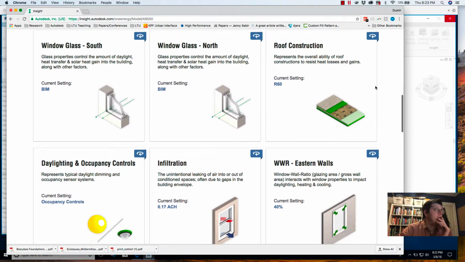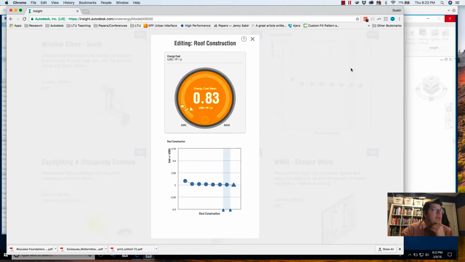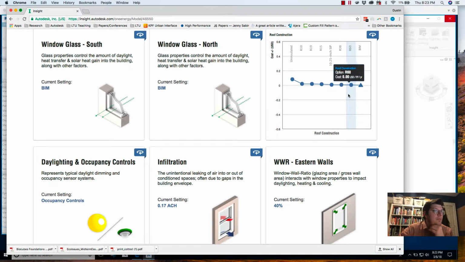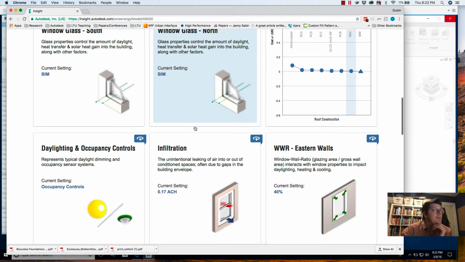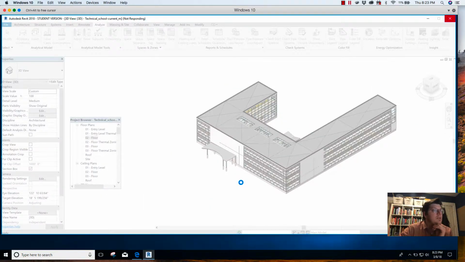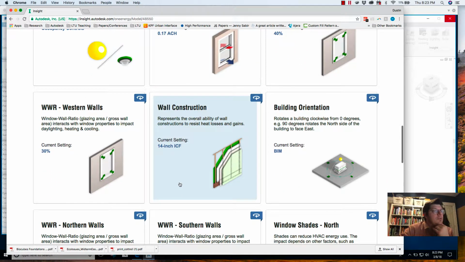And if I look at roof construction, the triangle is the BIM model, that's information that came over. So it looks like I'm already getting a pretty good energy performance. At least there's no default values that could beat it. I could always create another assembly, remodel this in Revit, rerun it, and then see how it handles in terms of improved energy use. But I mean, all this is things you've been working for.